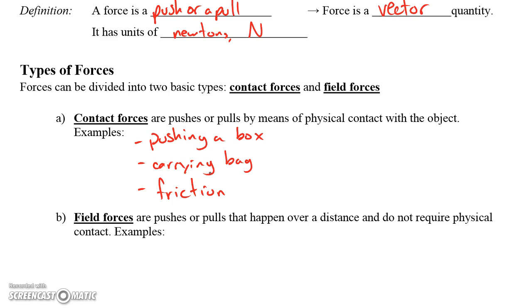Field forces, on the other hand, do not require that physical contact. There's one of them that affects us every day, which is the biggest example, good old gravity. Then one other one that's very common, though we forget about it a lot, would be magnets. Magnets don't need to be in contact to feel that attraction to each other. They become contacted sometimes, but they don't need that contact to feel the force. So, a little bit about forces.